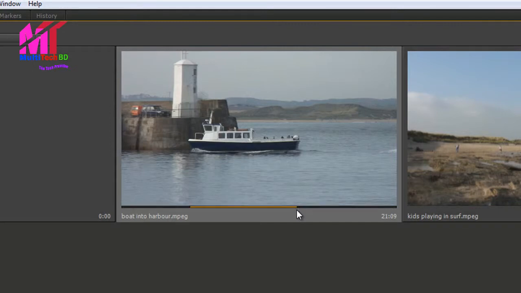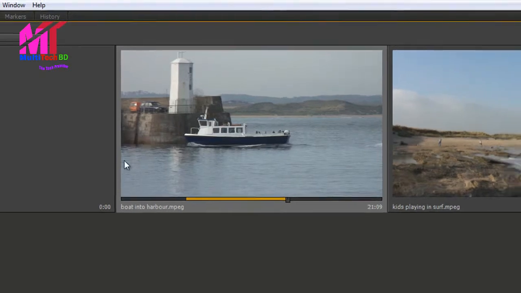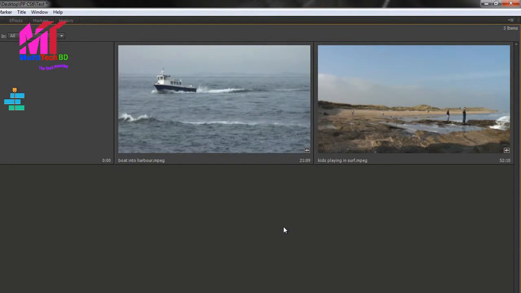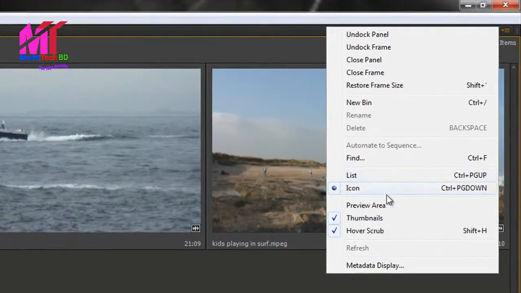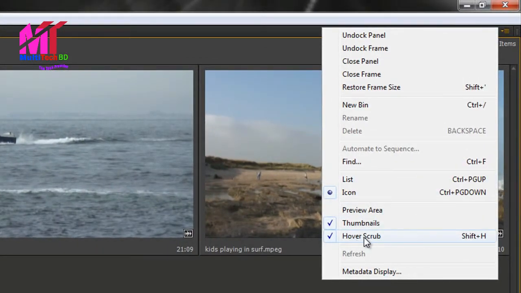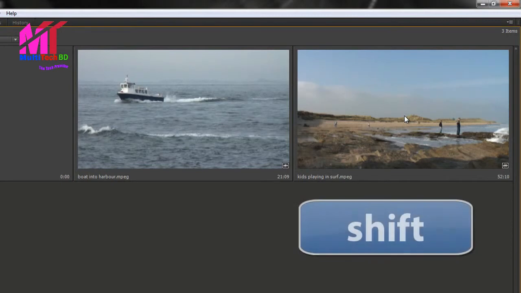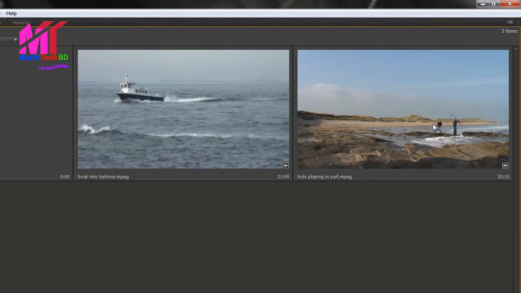However, you might think that hover scrubbing can get a bit annoying as you go over the clips all the time. You want to sort of turn it off or just have it when you want it available. The way to do that is to go to the panel menu up here and go down to where it says hover scrub, and we can disable hover scrub, and now when I go over the clips it doesn't happen. But if I then want to get to hover scrubbing so that I can set a new in point and out point for the clip, let's say these kids running backwards and forwards, if I hold the shift key, hover scrubbing is temporarily enabled.